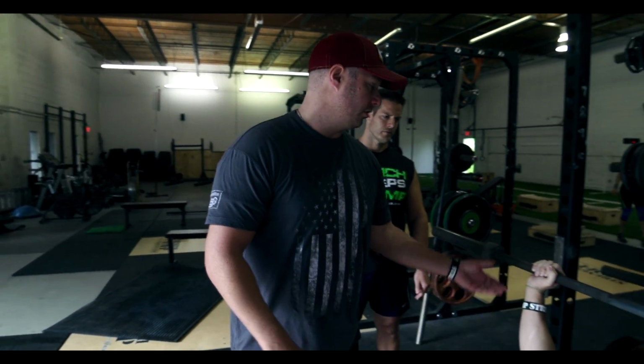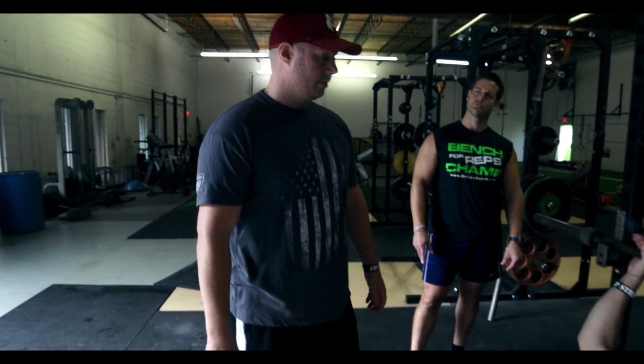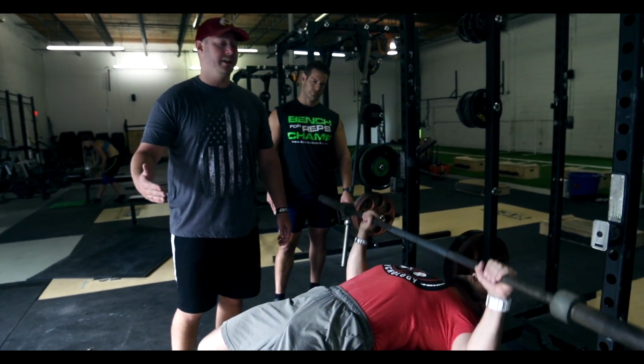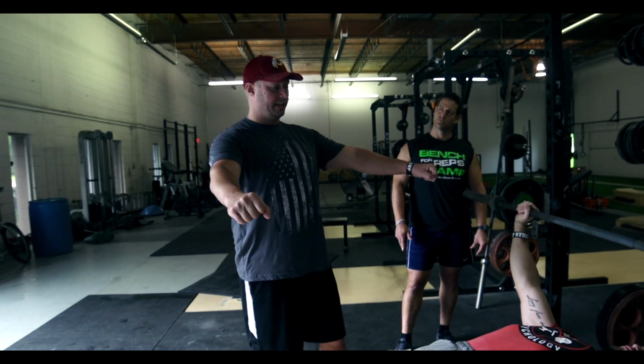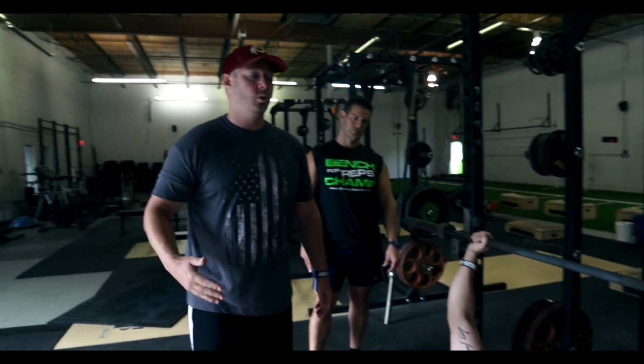So what Chris is gonna do, you can go ahead and rack it. You gotta hold it there. He's gonna take a big breath, hold his breath, and get a few reps. More advanced athletes can probably do 3 to 5 reps without taking a breath. So say he hits 5 reps, he'll take a re-breath, get tight again, and he can crank out some more. If you're a beginner, you might have to take a new breath every 1 to 2 reps.